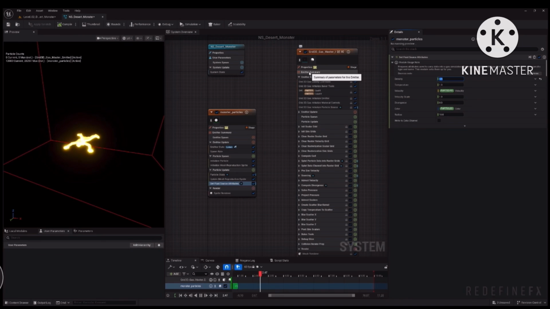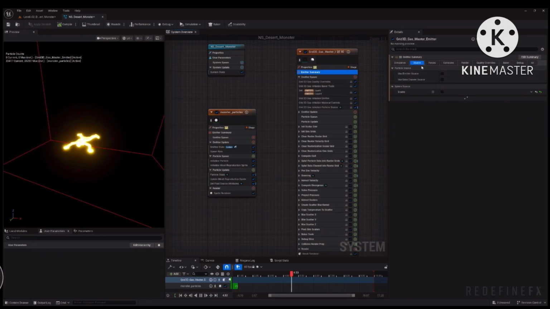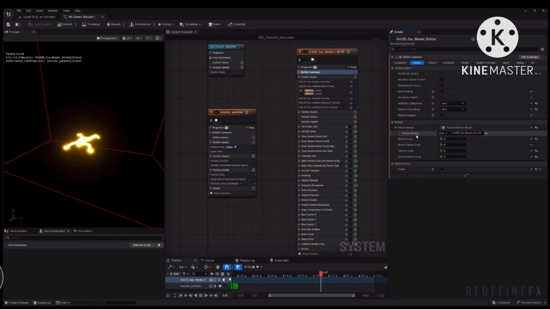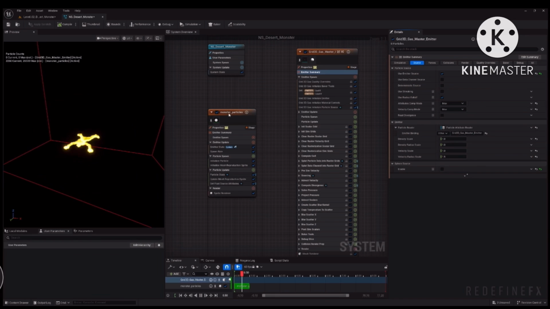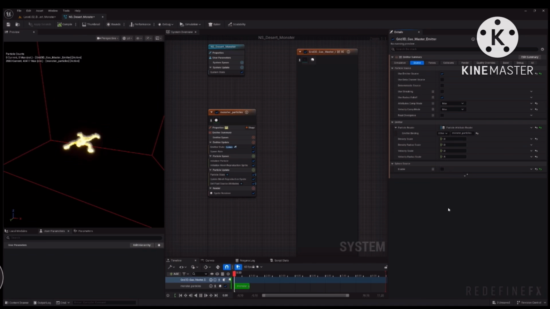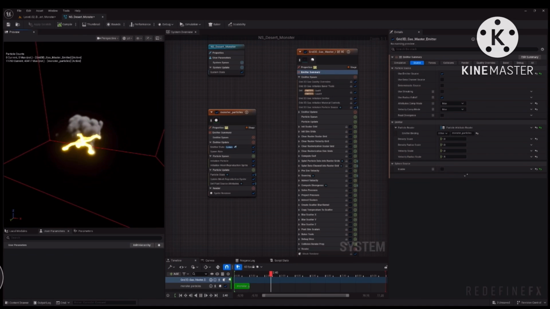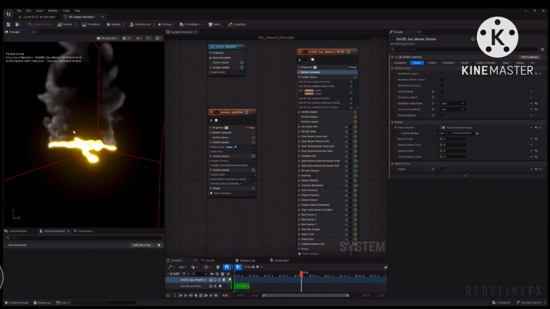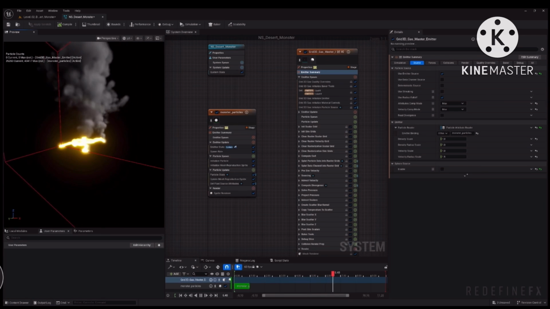And then we need to go to emitter summary, source, and say use emitter source. Then under emitter binding, you need to tell it which emitter you want to use, and we want to use our monster particles. So I'll just double click, delete this, and start typing emitter, and it's gonna give me the monster particles here. So just click on that, then click away for it to update, and here you go. It's already working, and the smoke is being emitted out of our character.